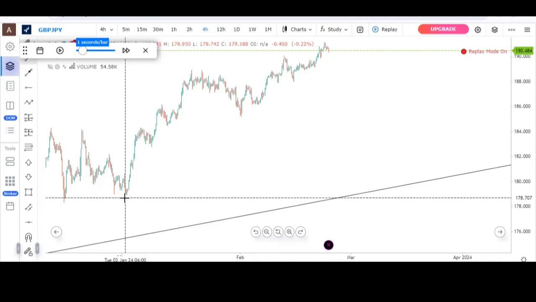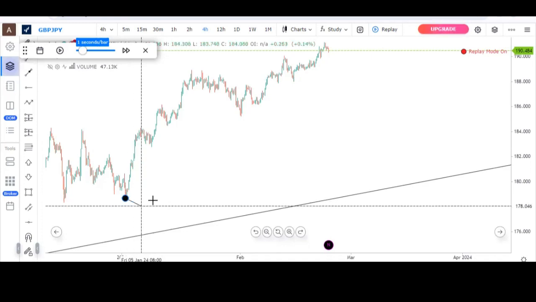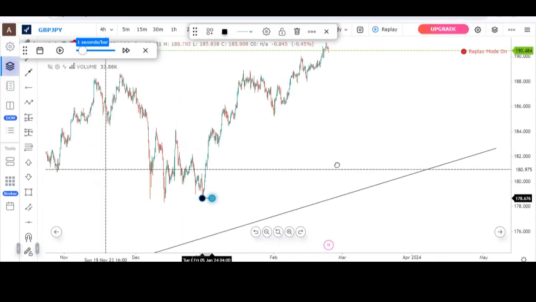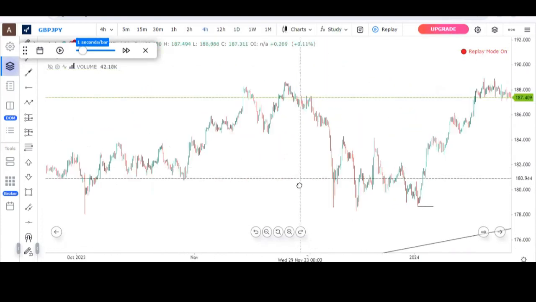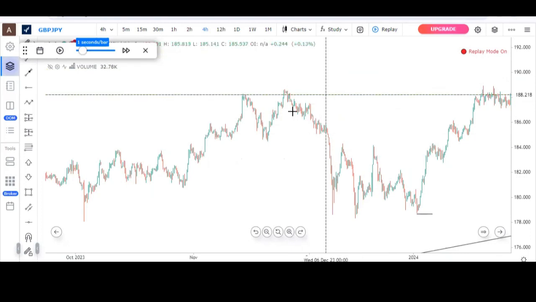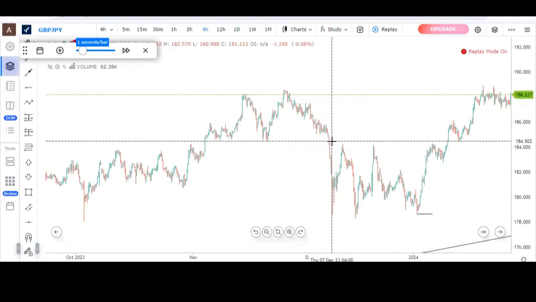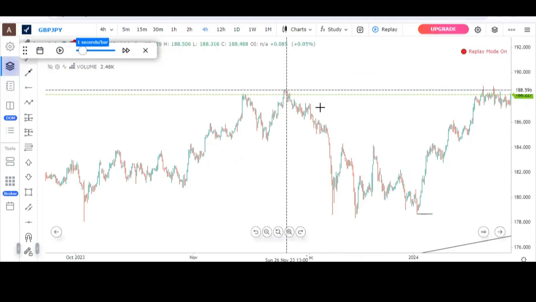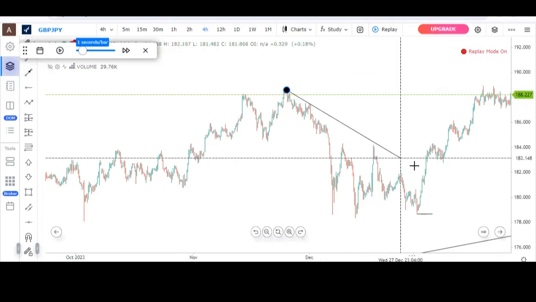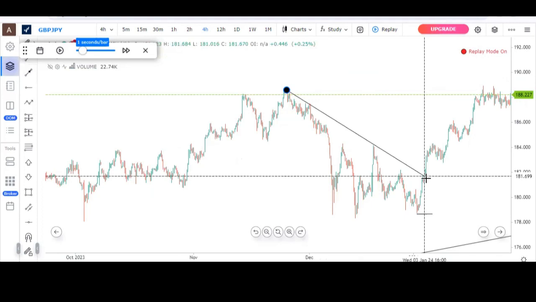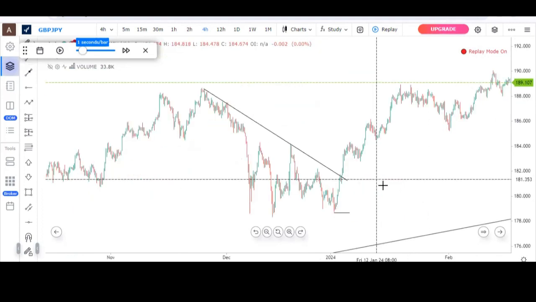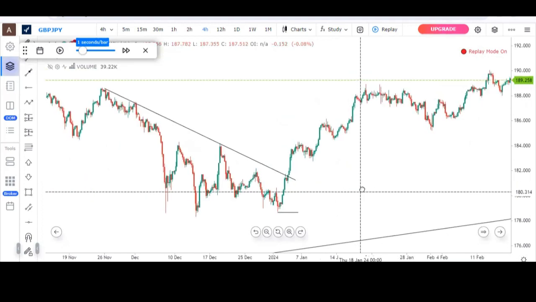So you just put your trendline. Your trendline is going to be from a low or from a high. If you want to trade a high like this, you have to draw your trendline from this high to the lower high, to the lower one. You draw the trendline like this, and that's when you understand where the market is currently going.